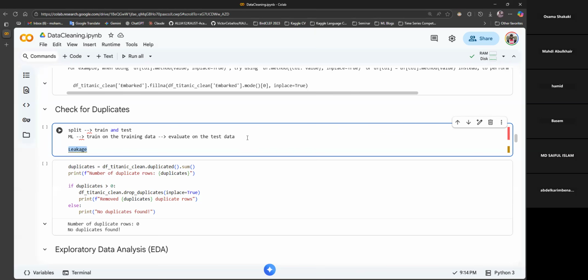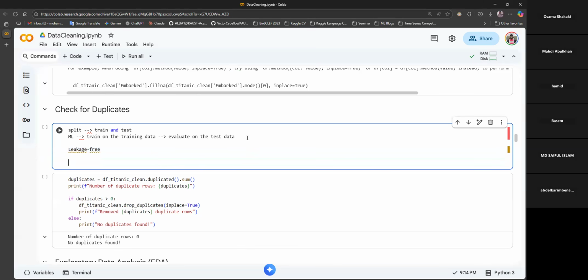Getting good results in train and test is a good thing. But knowing whether this result is actually a result of leakage or a good result, meaning a good model, this is important for you to do in your data analysis. You should ensure that the pre-processing you are doing is leakage free. Leakage actually has many forms. What I mentioned now is one form, but it's the most important one.